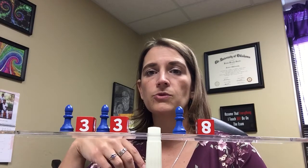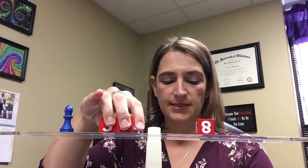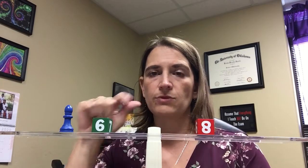Once we have it all set up, we can actually do the same legal moves that we were doing before, where we remove pawns and we remove number cubes from both sides. So I can remove this pawn from both sides. You might want to combine the 3's that are here and make them, say, a 6, if you want to do it that way. Or you could change your number cubes and remove number cubes from both sides. That would be fine as well.